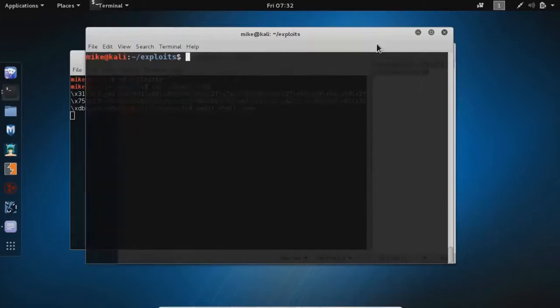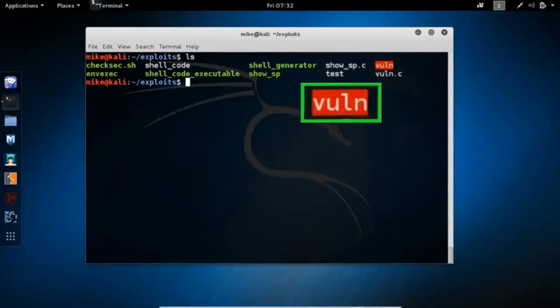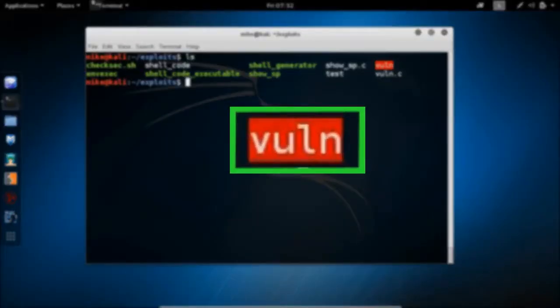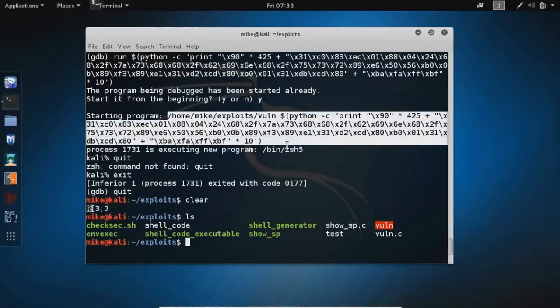Okay, so let's leave this debugger, and then back to our nice clear command line environment. If I list the files we've got, this vulnerable program here is shown in red. That shows that it's SUID root, which means when we run it, it will be running as root, which is not great for security. That, and my shoddy programming, means it's vulnerable to a buffer overflow. So if I copy my exploit, here we go. This is the big moment of truth, right? Whether this whole video is going to work.